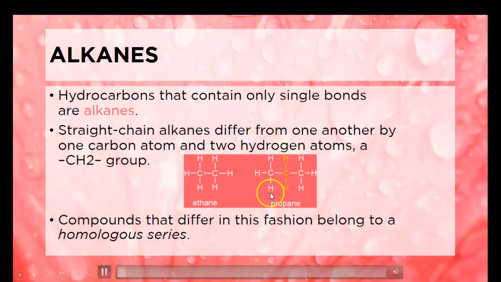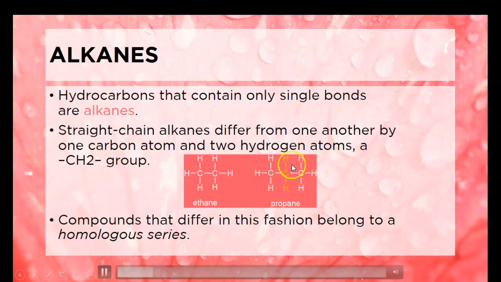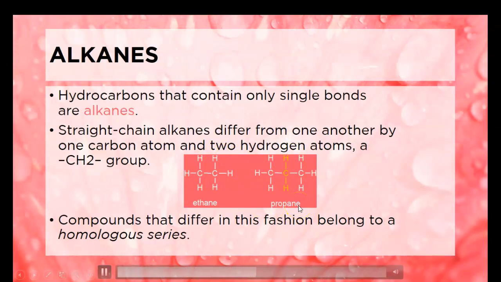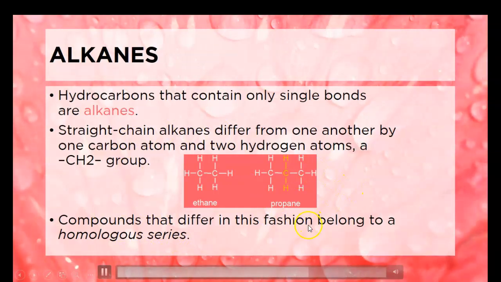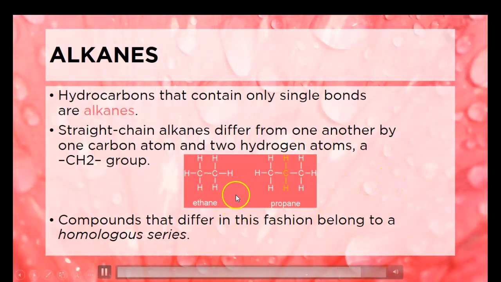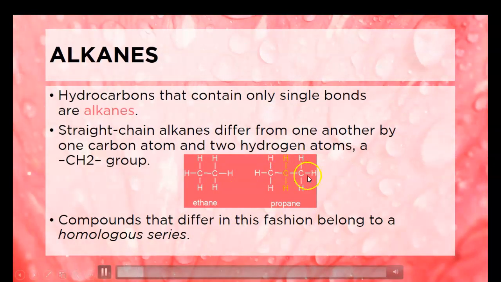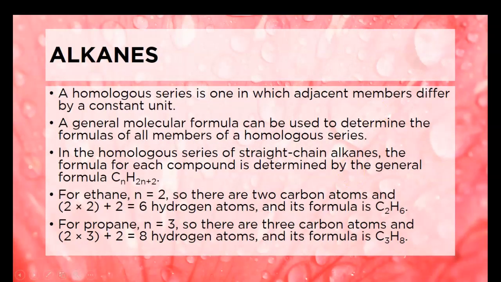Also, each of these carbons in propane does the same. Notice that ethane and propane only differ by 1 CH2 between them. I've basically just taken ethane, added a CH2 in the middle, and now it's propane. So things that differ like this are a homologous series. I could add another CH2 and another one and another one. You're going to see I keep leveling up, having 1 more carbon each time, but 2 more hydrogens each time.